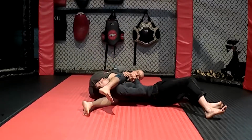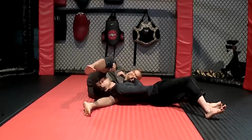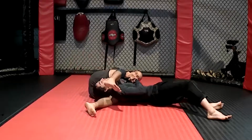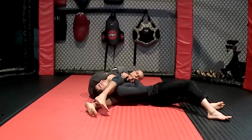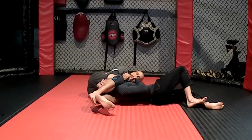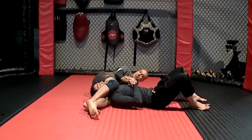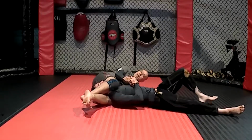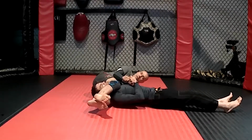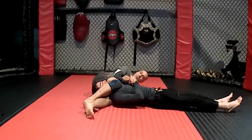Right now, as we felt, he turned with me, so his neck is a little bit higher. It's right here on the hamstring. But if I feel that's the case, not that I can't choke him from here, but it's a lower percentage. If I feel that this is the case, I'm just going to straighten out my legs a little bit while I'm holding the Kimura again, so he doesn't free himself. And I'm going to scissor my legs, straighten them up, and get the tap if he doesn't know the defense.